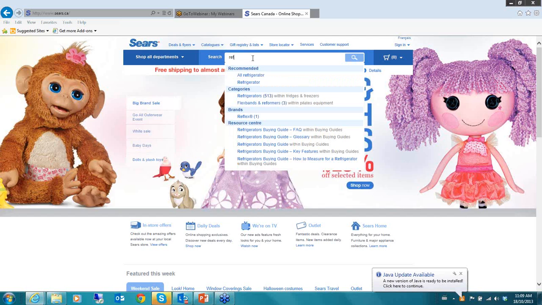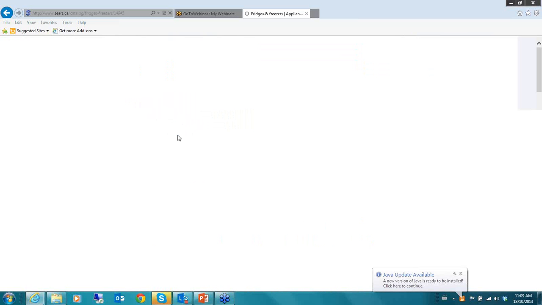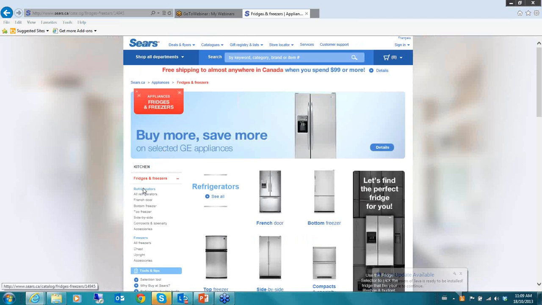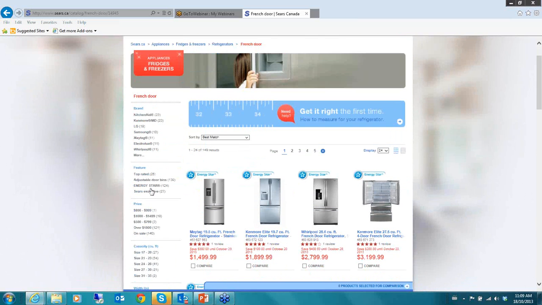I'm on the Sears website in this case, and I'm just going to look up refrigerators. And you can see here, if we consider in this analogy our refrigerator to be a doc type, when I come in and I choose a type of refrigerator, I chose one with a French door, then it's telling me I have 149 search results.